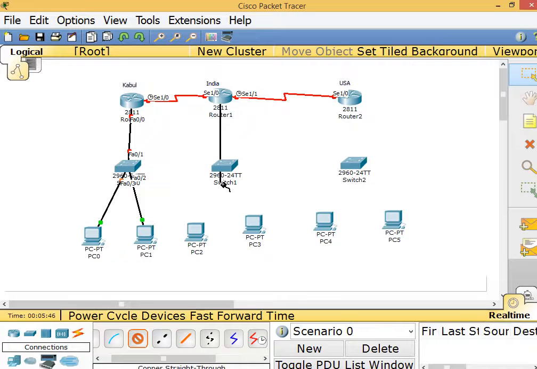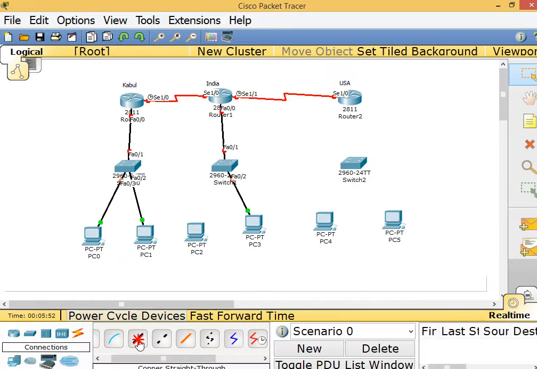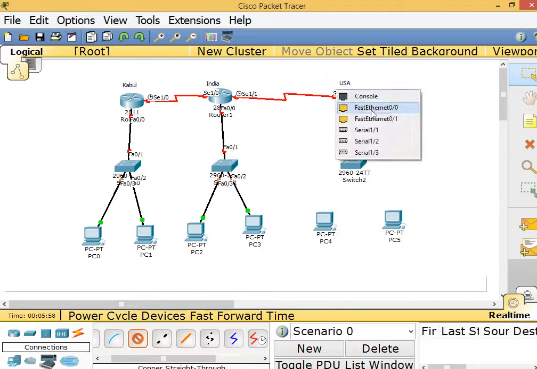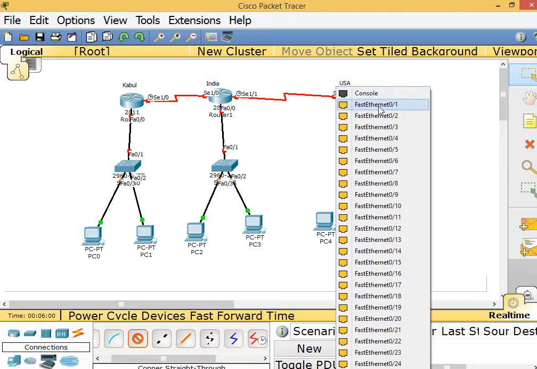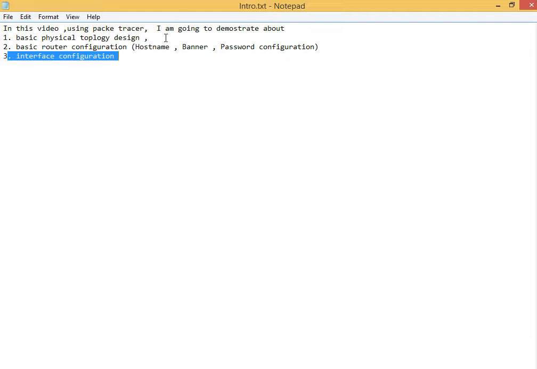In a similar way, for all the sites we need to connect the local LAN, using a Fast Ethernet port, any port on the switch. Like this. Okay, so the physical topology is ready.